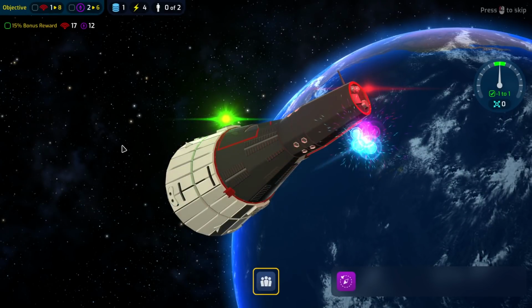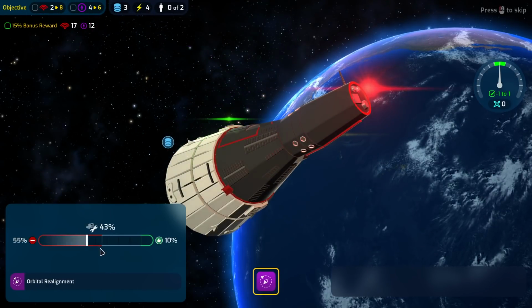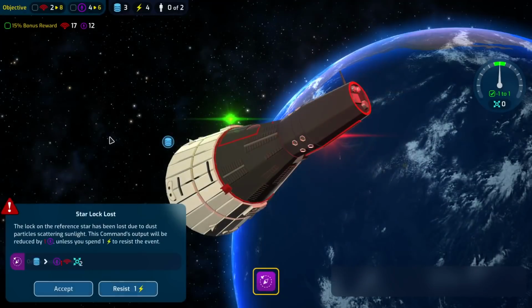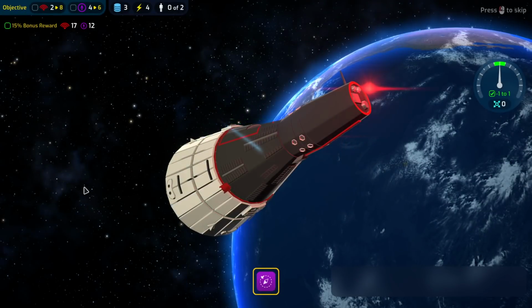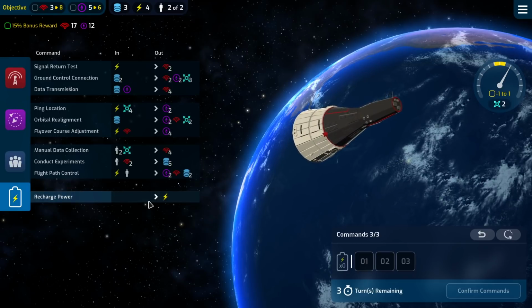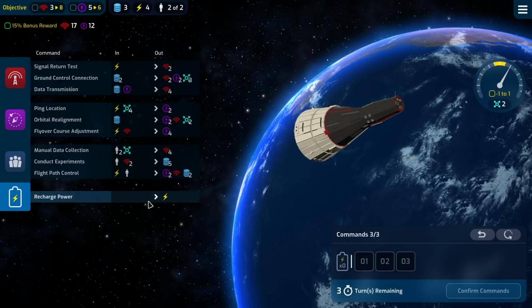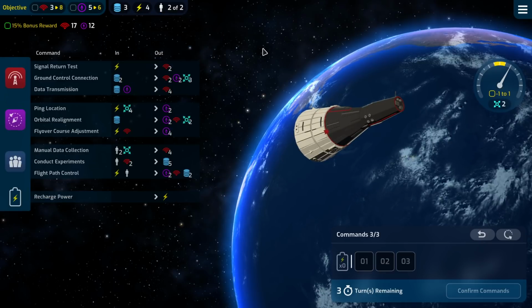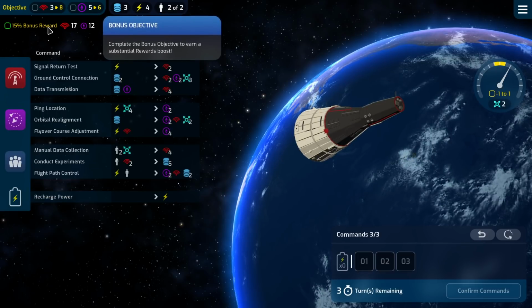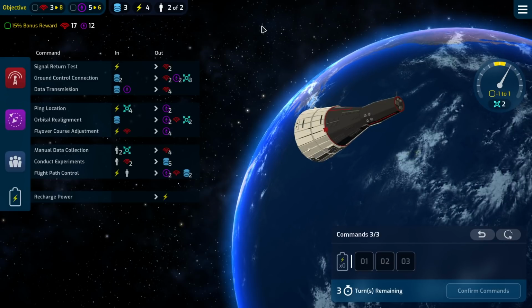And extra data. Now, data's not one of the resources we need in the end, but it's still going to be a good consumable for us. So yeah, our tempo is going to be something we worry about, but it still kills tempo to use power here, so we're going to try to avoid it. The reward for the bonus is not very much, so it's not the end of the world if we don't get it.